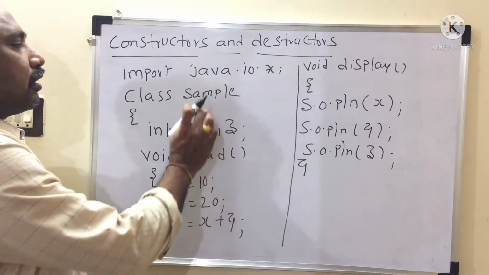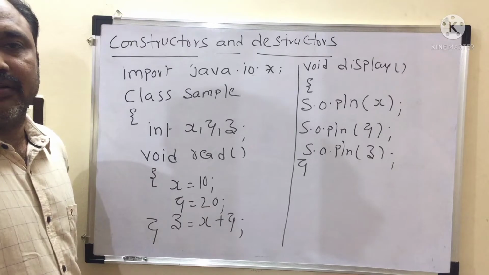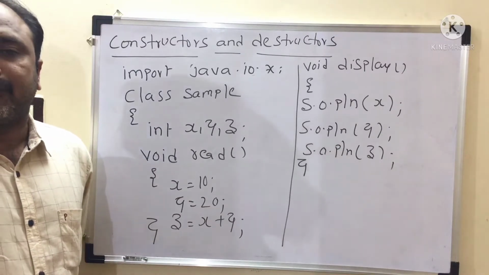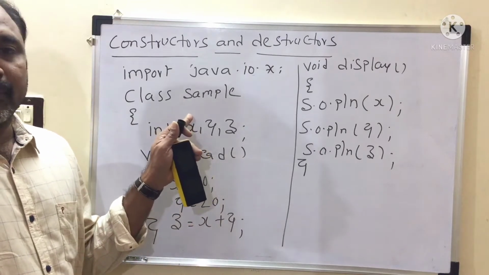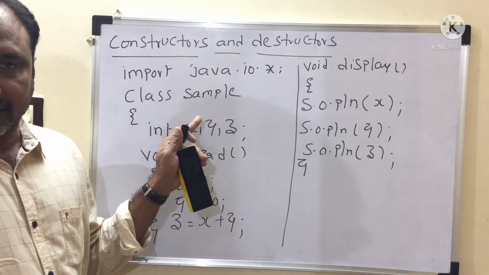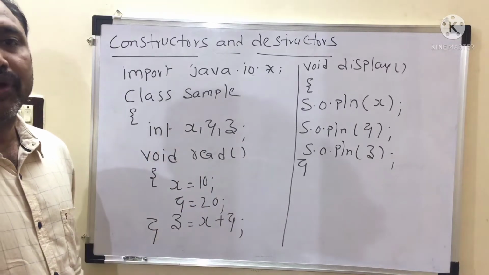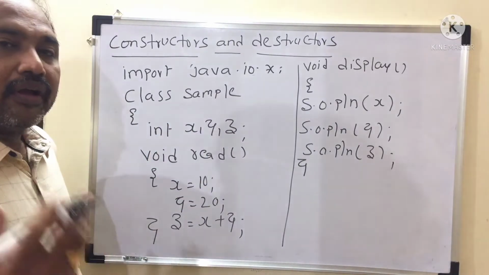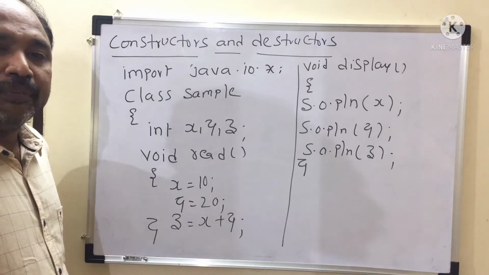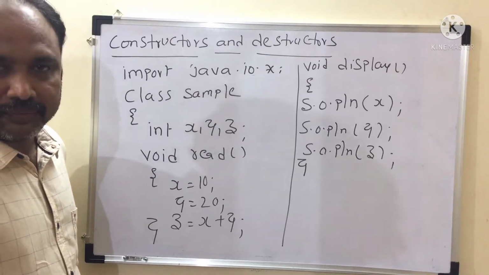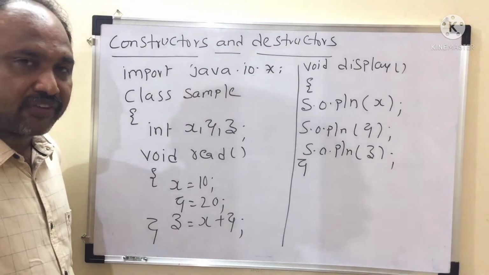To access in our Java language, class is okay. We have two types of data types: primitive data types and non-primitive data types. Class and interface come under the category of non-primitive data types. To access this class data, we have to create an object. Where do we create the object? We create it by writing the main method. In C language, we call it the main function, but here we refer to it as the main method.